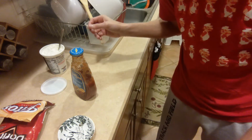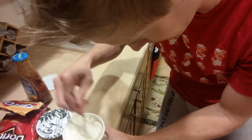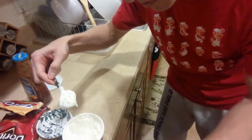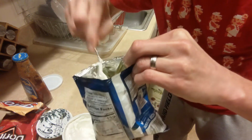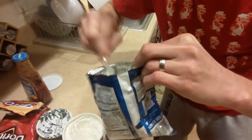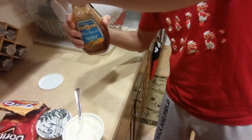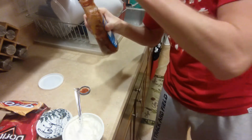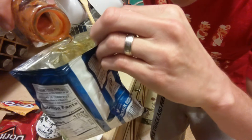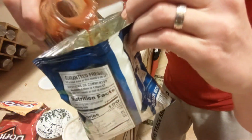Okay. Now, make sure your sour cream is mixed. Put that in there as well. Just a little bit. Nice big spoonful like this, right? Just put it in the bag. And if you like a little bit of taco sauce, that's good too. I just put like a little tiny bit. Let's take this off. I just put like a little tiny pour. Just a little pour here. Little pour, that's it.